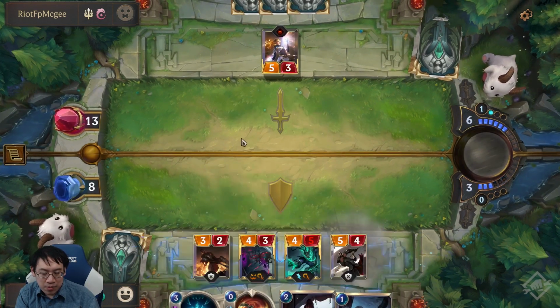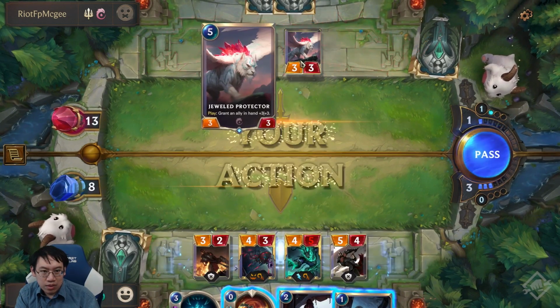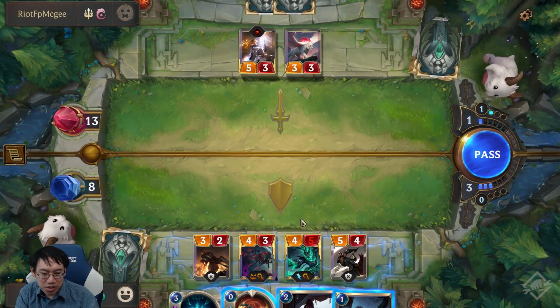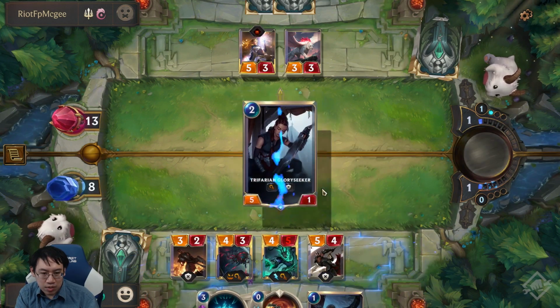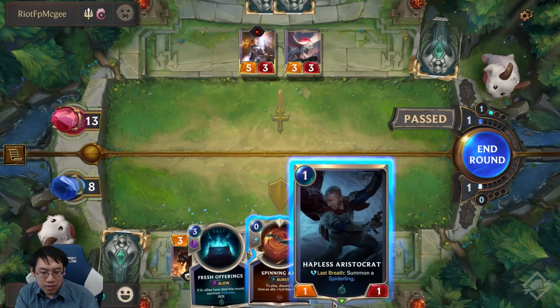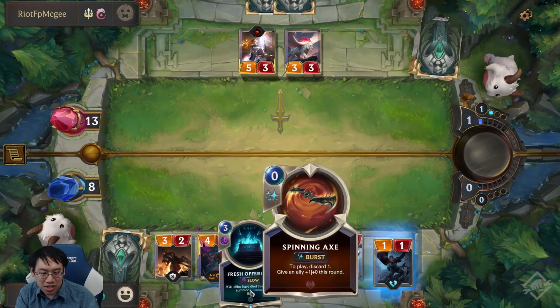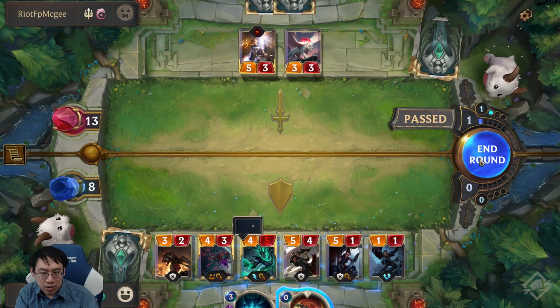Carve a path. Grant an ally in hand +3/+3. Victory requires a sharp blade. Even after the opponent passes, I'm able to continue playing stuff. The miracle of life.